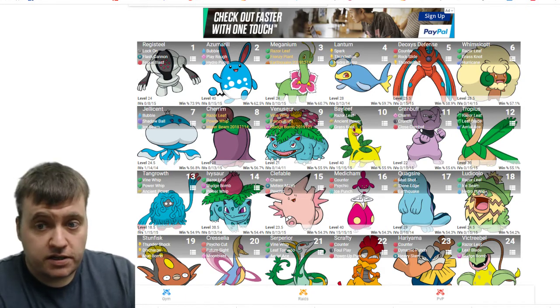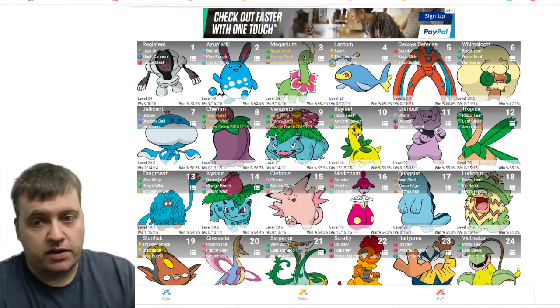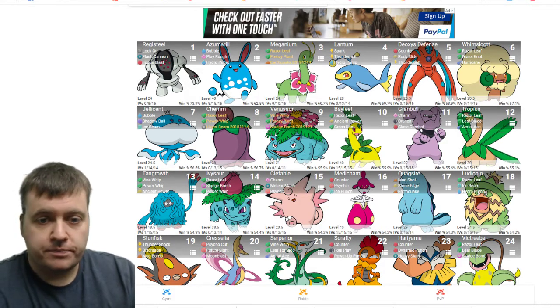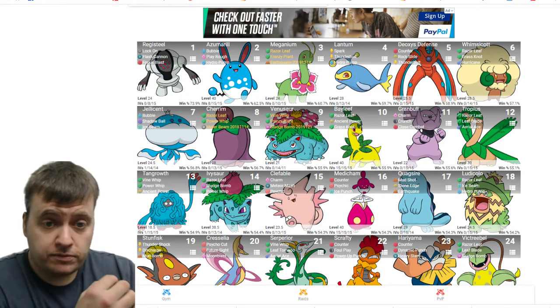The Whimsicott, actually, it's a very good counter to the Whimsicott. I know there's Hurricane, but I think that Tropius could probably pull it out of the bag against Whimsicott. Up next we have Tangrowth.